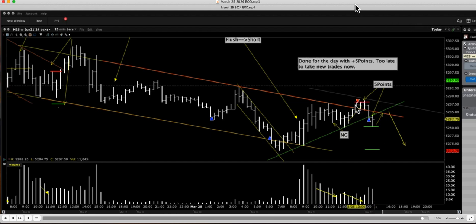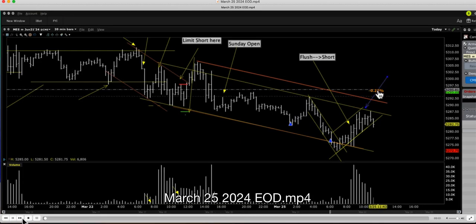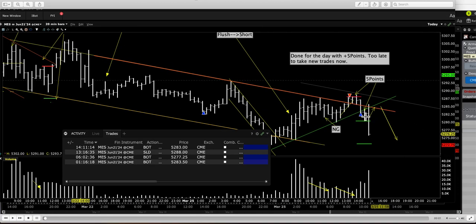So in here I decided I am good with 5 points for the day, plus what I've taken over the weekend. So I was done with trading, but I kept my eyes on the charts and kept the video going. Actually, I stopped in here. But I did take a snapshot of what happened next. It did move up to this cross point in here.